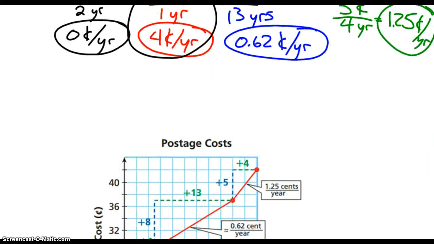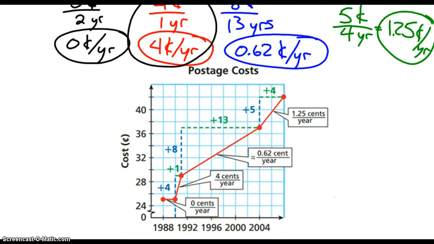I'm going to end it right here, but also if you were to have a graph, you can check this out if you want to. You could figure out the rate of change this way as well, just by looking at, okay, let's take this 0.62 cent increase per year. You would just figure out, okay, my dependent variable is here, so how far do we go up? Well, we went from, what was it, this isn't the best graph to use, 29 up to 37, so there's a difference of +8, and then you can do the same thing for years.